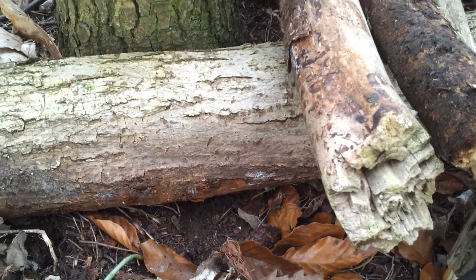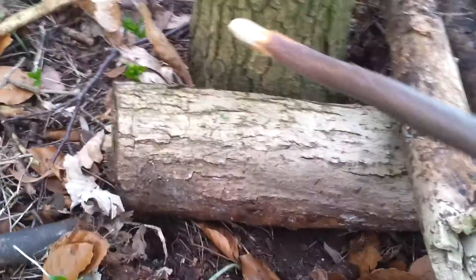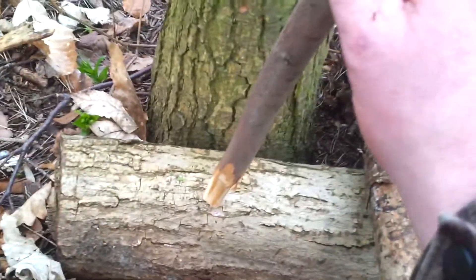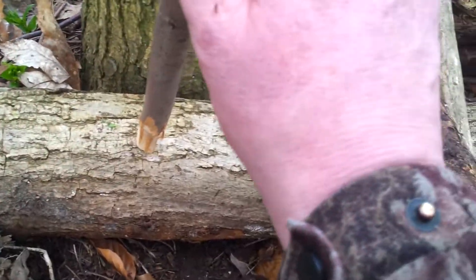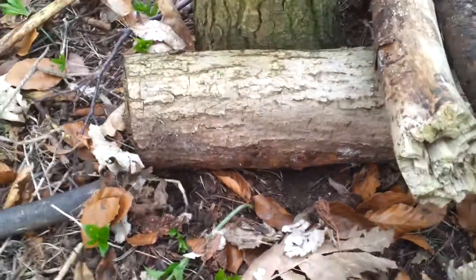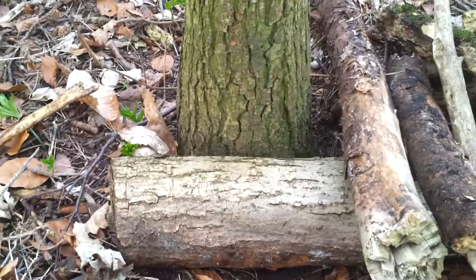Not the best trap I've made, but it's a quick way of doing it. It needs to be a little bit more sensitive for my liking, but I've used this to support the log. Normally you would build stakes either side to stop this from wobbling, because if you try and do it on its own it won't free-stand — very unlikely — and you'll have trouble setting it. Again, all I've used is a knife, nothing else. I hope you've enjoyed that one. I'll try and improve on that a bit more and try different trigger mechanisms and see which works the best.